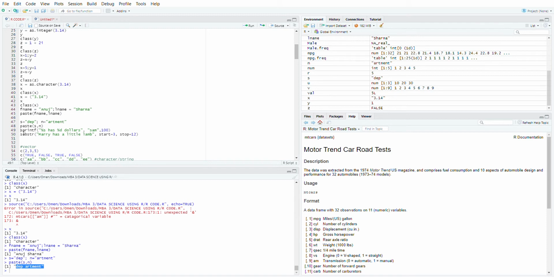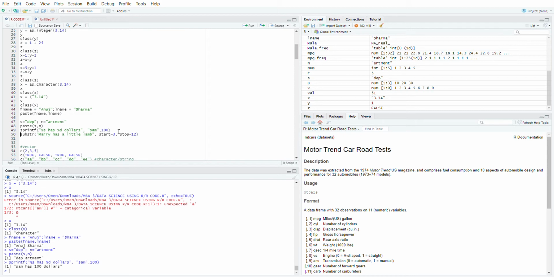After that, there is the sprintf function. It's basically used to print in a particular format. Like here it's written as sprintf percent s has percent d dollar in double quotes, comma, in double quotes sam, comma, 100.